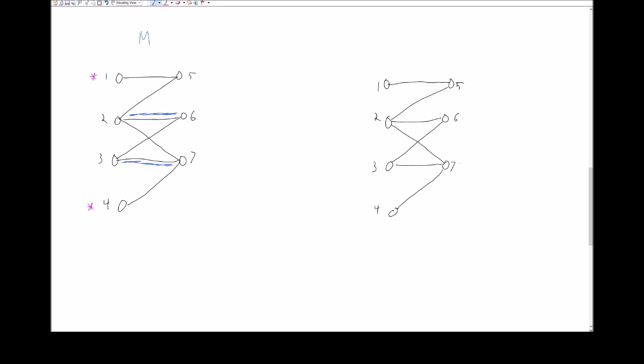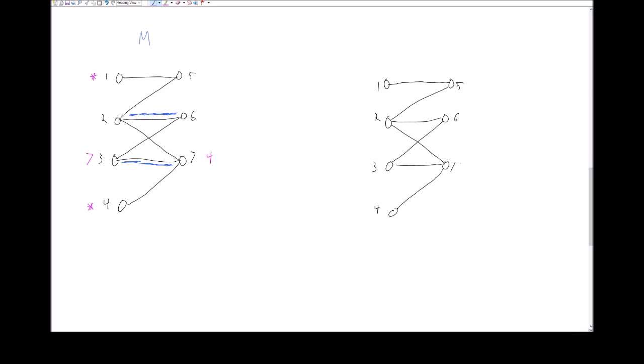We scan it, we see that there's one non-matching edge adjacent to it, so we label the other end of this edge with the node 4. Now we pick a new unscanned labeled node. Node 4 isn't available because we've already scanned it, so instead we'll pick 7. We scan 7, we see that it's adjacent to a matching edge, and so we label the other end of this edge, the node 3, with the label 7.